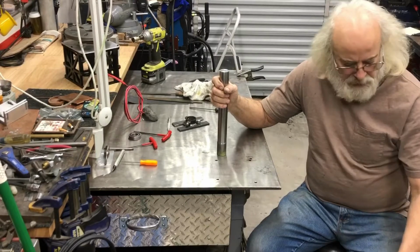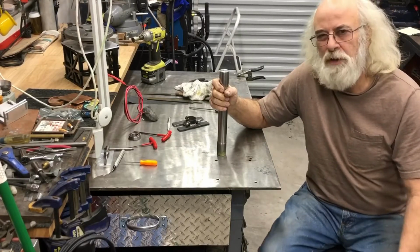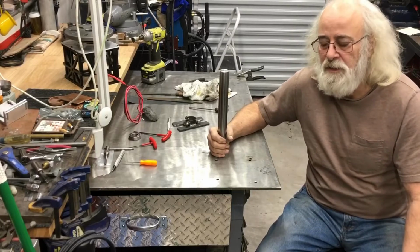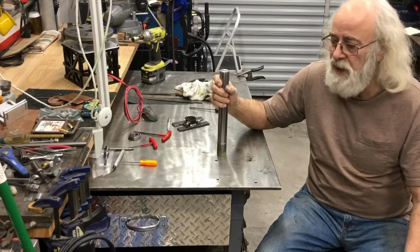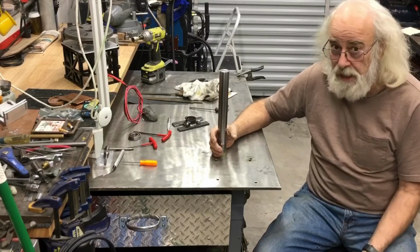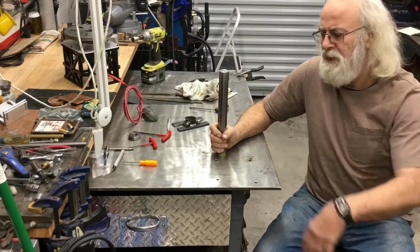Anybody that's watching knows that I'm not a machinist. I've been playing around with it since I retired, like a couple of years before I retired. Before that, I was a master mechanic. I worked starting in the late 70s as an import mechanic. I did all the import cars: Porsche, Mercedes, Audi, Volkswagen, Mazda, Master Tech, and all that. The last 20 years of my career, I worked at the Border Patrol garage as a mechanic and a fabricator and a truck driver. And I ran CNC, like a plasma cam, and I did all their engravers and stuff.